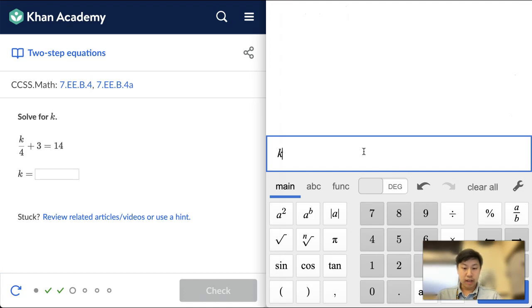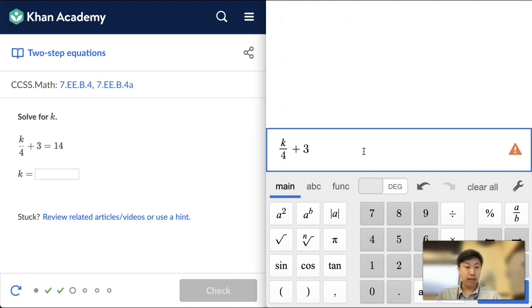So here is k divided by 4 plus 3 equals 14. I like how we have a division here. Makes it a little bit trickier. But we can handle it. Okay, so our first step. Let's actually talk about the order of things, right? So if I start with this k value, I divide by 4, and then I add 3. That's what the left side reads, okay? So the last operation I did was plus 3. So that should be the first operation I undo, okay?